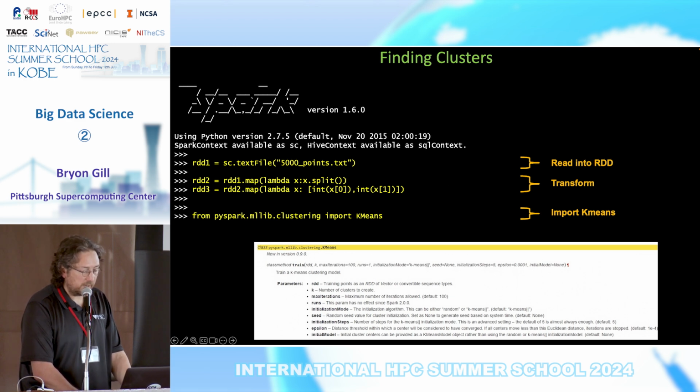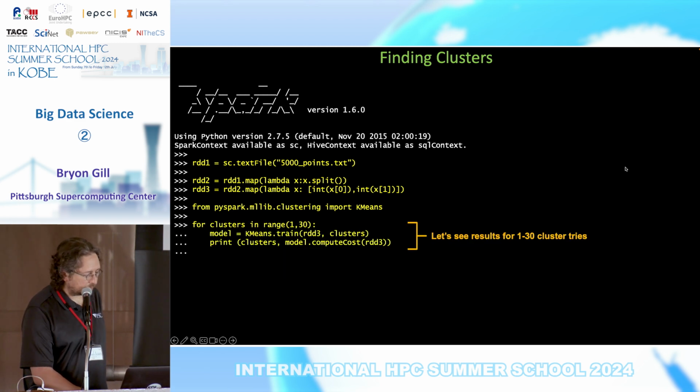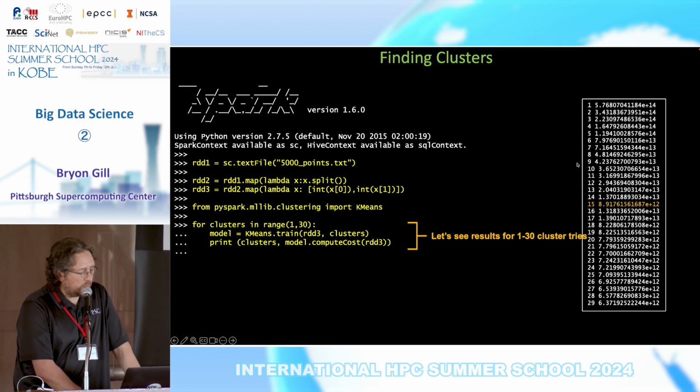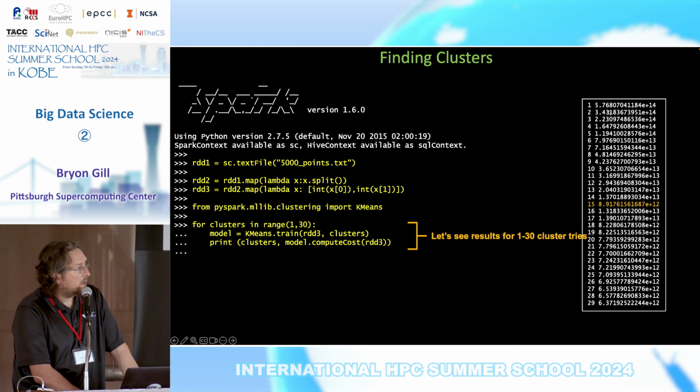So how many clusters do we ask for? Because we do have to tell it how many clusters we have, and you might be thinking, well, hey, isn't this supposed to be doing the clustering for me? And that's not exactly the way that it works. So let's see. Here's the code that we use to generate between 1 and 30 clusters. So we start out by suggesting if we do 1 cluster, and then these are the distances from the center points that it creates to guess where the clusters are.